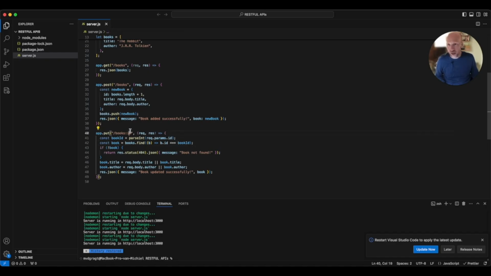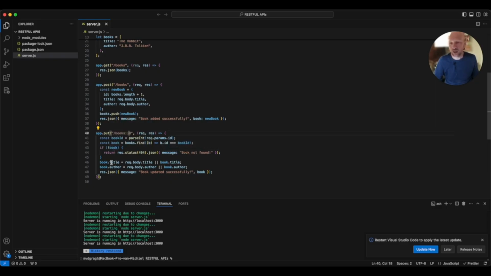But anyways, this comes from there, and then the book here, from the books that I have, const book, from the books that I have, I'm going to see if I can find the book that has the same ID. If there is none, it means I don't have the book in my array, and I can say book not found.